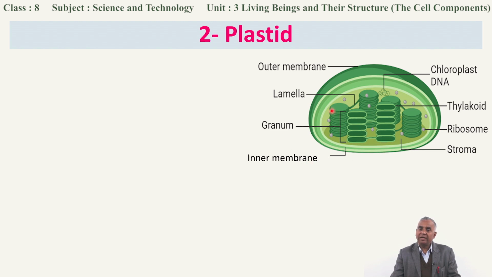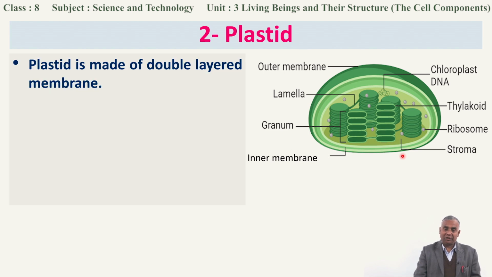Yes, inside it the pile-like structure is of thylakoid. Each thylakoid, each coin-like structure, and the whole pile is called as what? Granum, and the group of granum is called as grana, and the remaining space is filled with stroma, in which DNA may be found, in which chloroplast may be found, or you can say chlorophyll may be found. Yes, so different things are also found. Don't go in detail. That is enough for you.